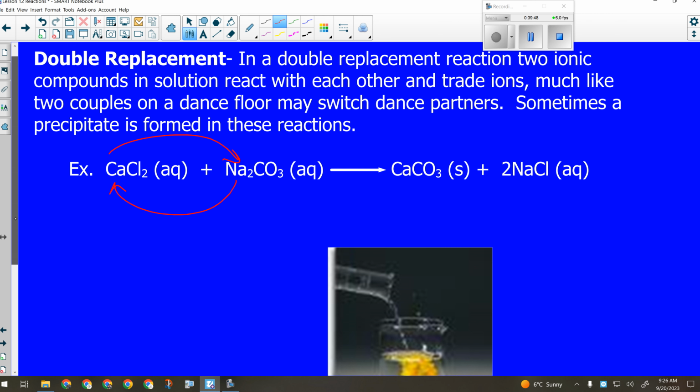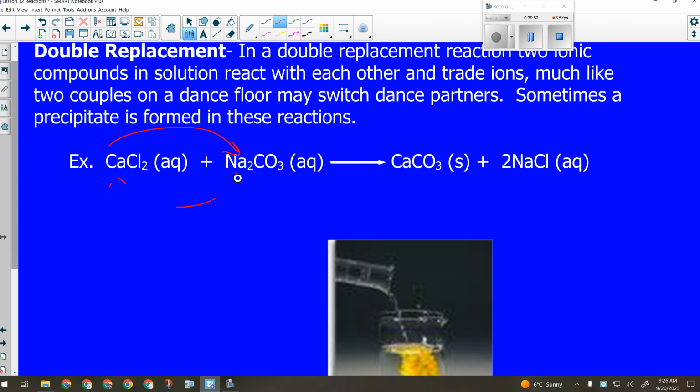All right, let's look at one that doesn't have a polyatomic ion and it makes life a little bit easier. So all you do is swap the metals in a double replacement reaction. So let's say I had this double replacement reaction. I'm going to have beryllium oxide with potassium bromide. In a double replacement reaction, I swap the metals. So on the product side, who does potassium end up with? Oxygen. Who does beryllium end up with? With bromine.